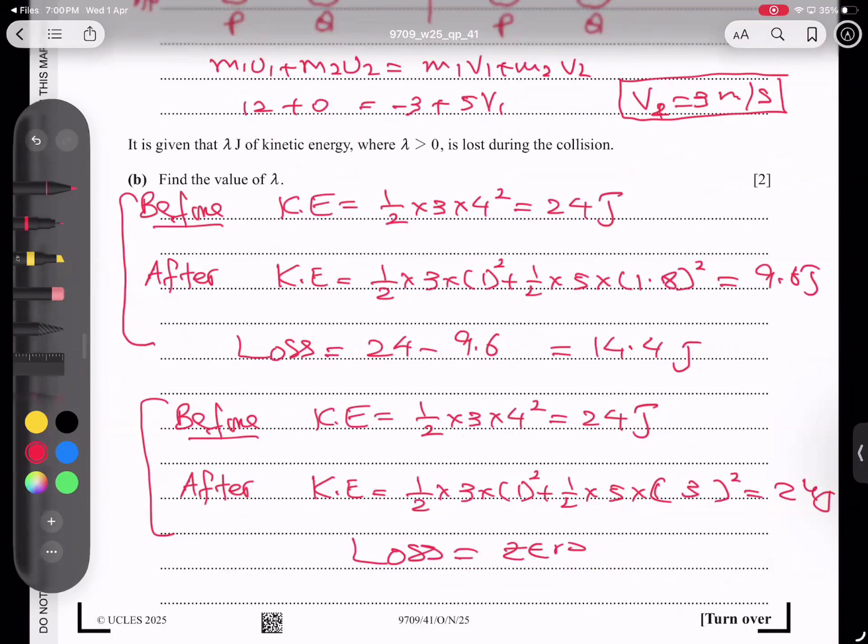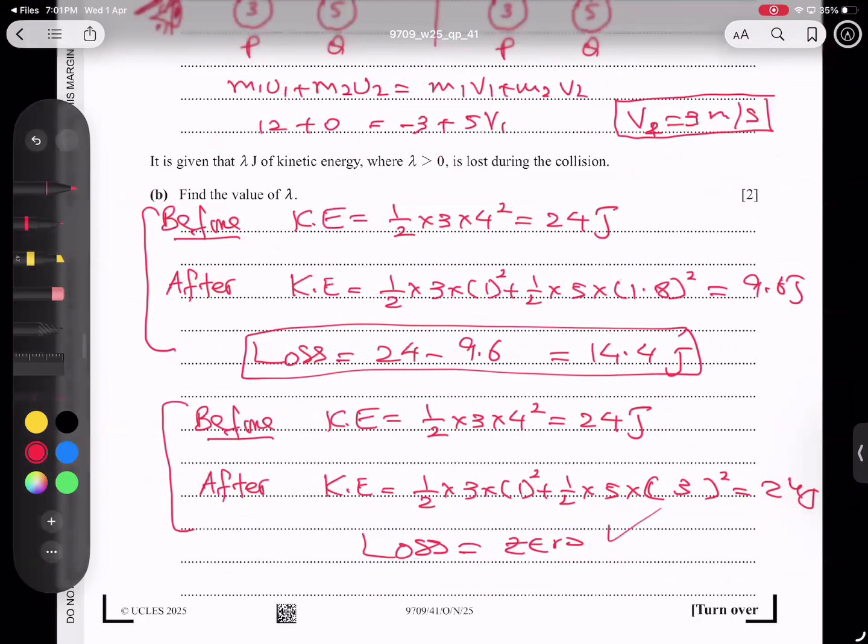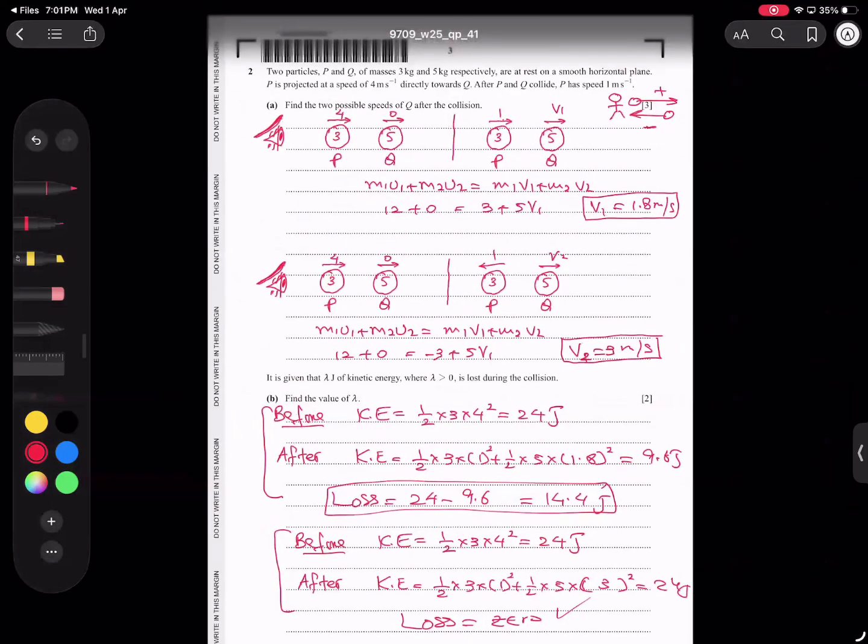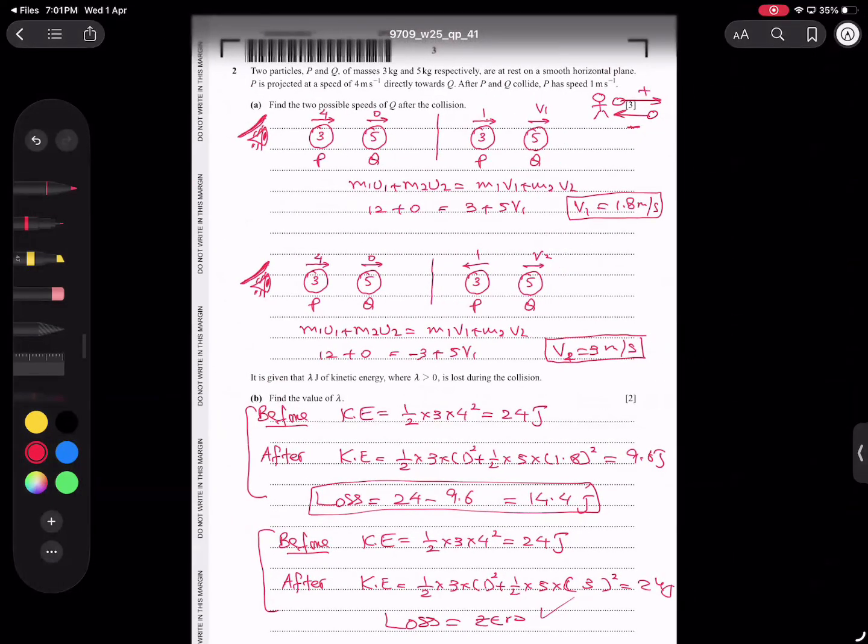So that is why our answer is the top one here. This is my answer. Just for the sake of understanding, I explained; otherwise, no need to do this one. Okay, anyway. So question number 2 is completely over.